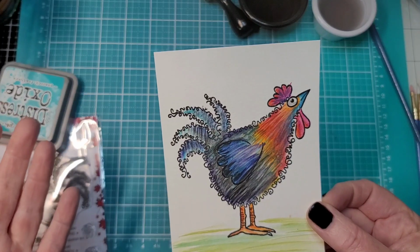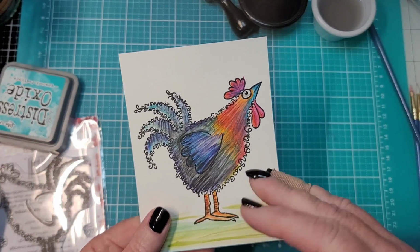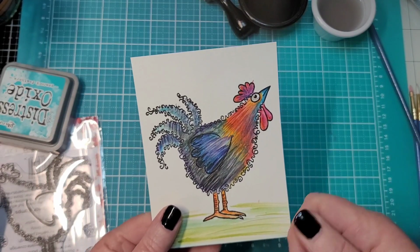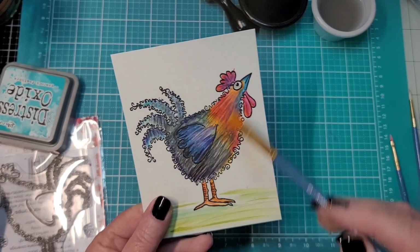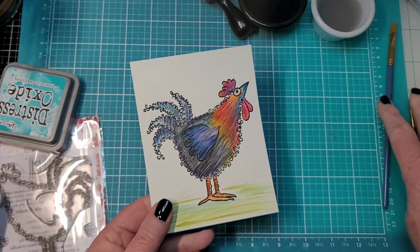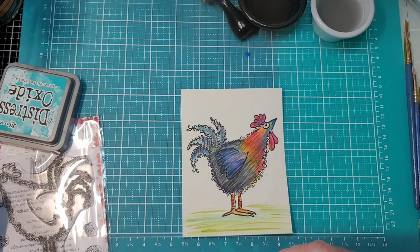I know. But anyway, I started playing and I was coloring, like you would color, where you shade and this and that. And then I got to flicking a little bit, taking my paintbrush and I loaded it up pretty heavily. And then I just started doing a little bit of that. And it's kind of like feathers. I mean, I like it. So that's all that matters, right?